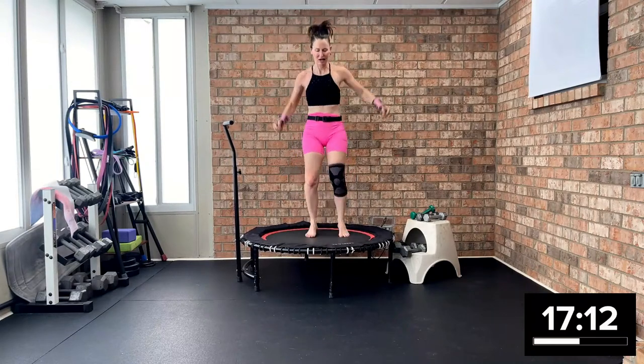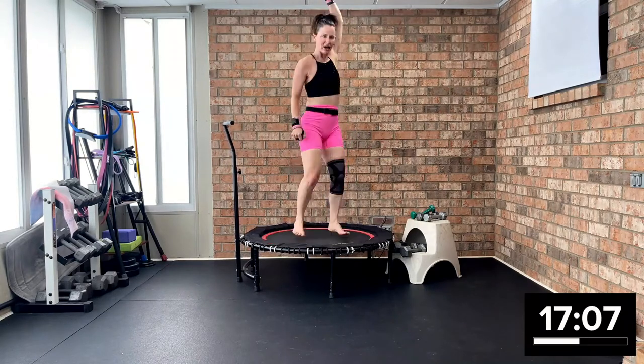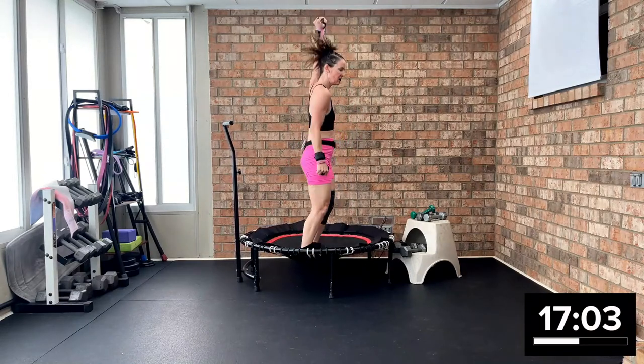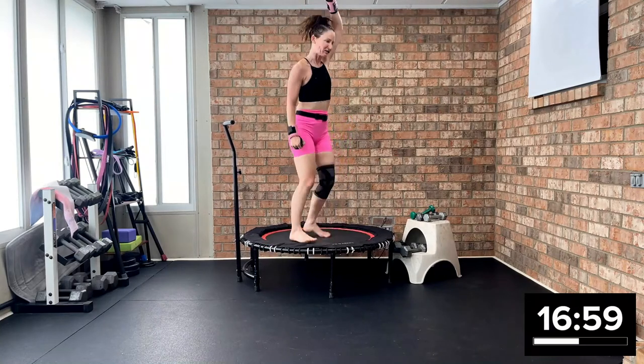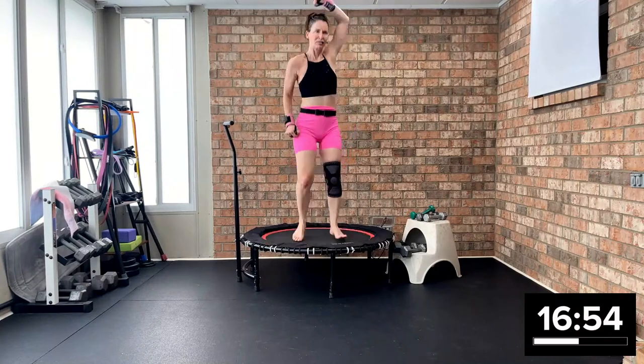In today's workout, circle. Press down into the mat. I don't care how quick and I don't care how slow. Stop bending your elbow. Bouncing down, pressing into the mat. Press into the mat. Woo! 2 pounds, packing a punch here.